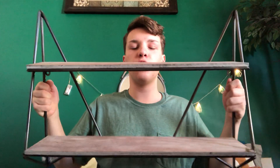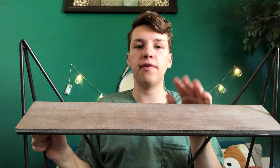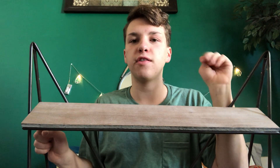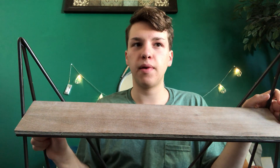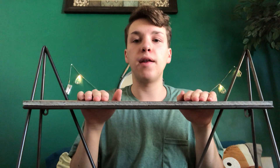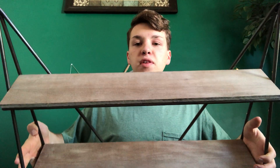The last thing my parents got me is this shelf for your wall. I went to a home goods store and I was like, "Mom, I really want this," and she said, "Let's think about it, not right now." I didn't want to get it myself because I didn't have money on me at the time. But Christmas morning, I opened up the very first gift and this is what I saw. I'm really excited to hang it up, put my cameras on it, and just utilize it the way I wanted to.